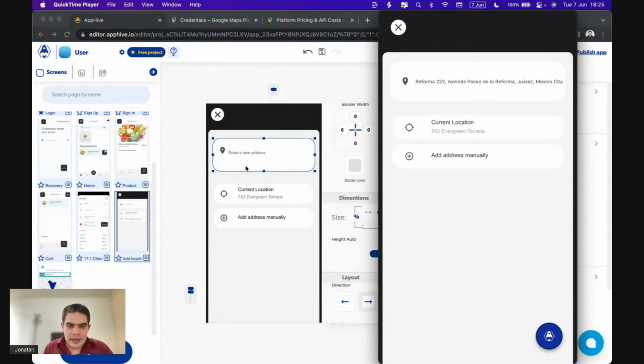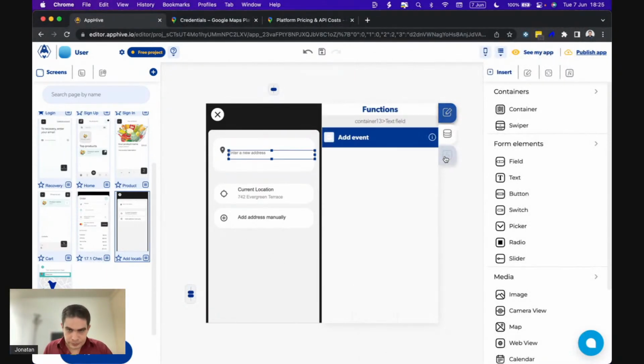Okay, we have an event, on change. We have different events on the field, but the on change is called when something changes on the input field.